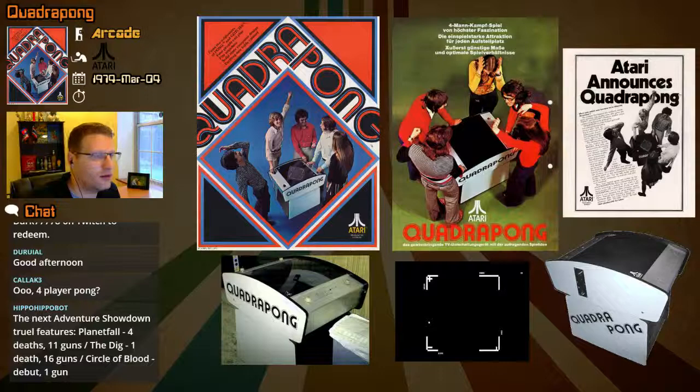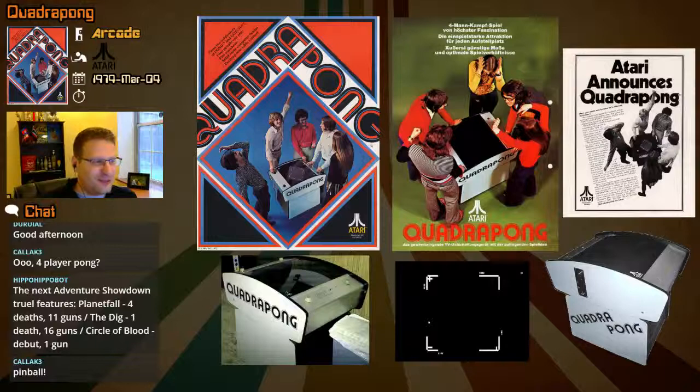So yeah, Quadrapong is a four-player variation of the famous hit Pong. A ball is bouncing from side to side off the four walls of the screen, trying to penetrate each player's goal. A beeping sound simulates its rebounds. Each player tries to keep the ball out of his goal with his paddle. If the ball penetrates his goal, he loses one of his four initial points with which he begins the game. When all are gone, his goal closes. Players are eliminated until only the victor is left.